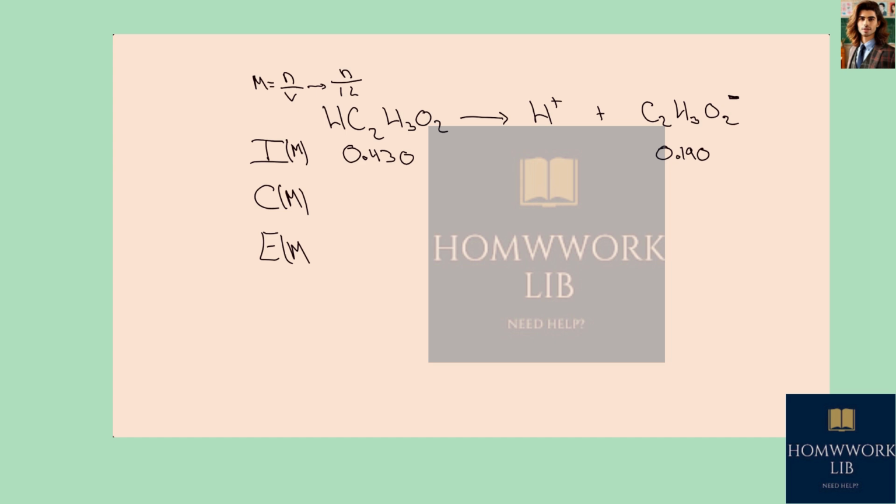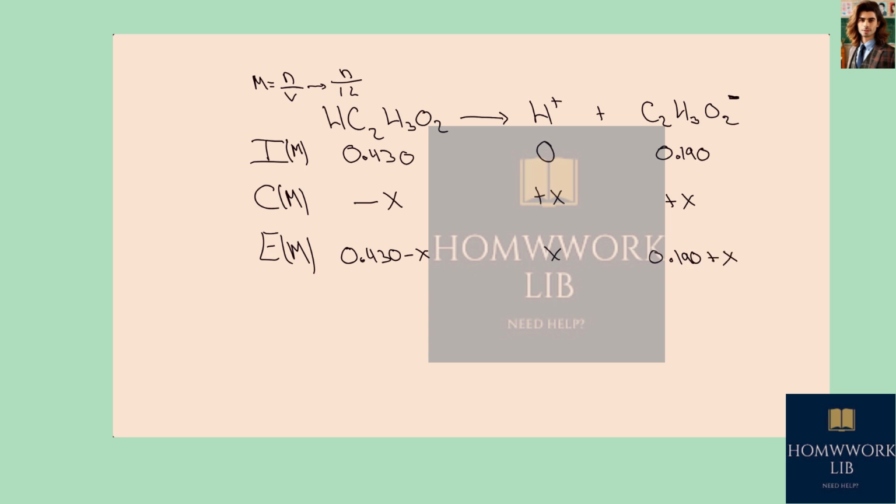So now the next step is to use the Ka for this acid in order to know what is going to be our final pH, because we can assume that at the beginning we're going to have a zero amount of H+. Now the amount of change, let's call it X, that is the portion of the acid that is going to dissociate. We are going to add X on both sides of this equation. And at the equilibrium, we're going to have 0.430 minus X, X, and 0.190 plus X.